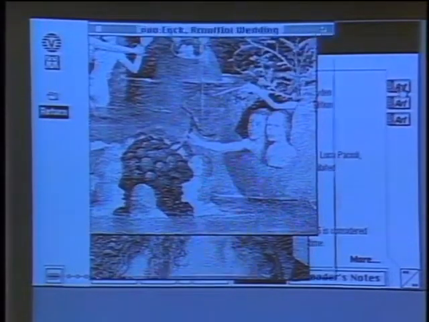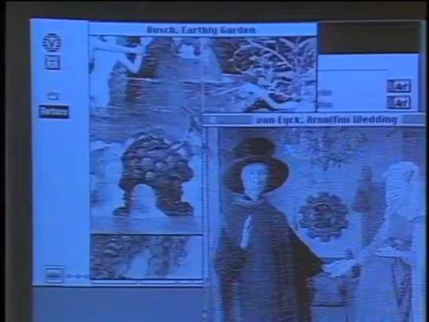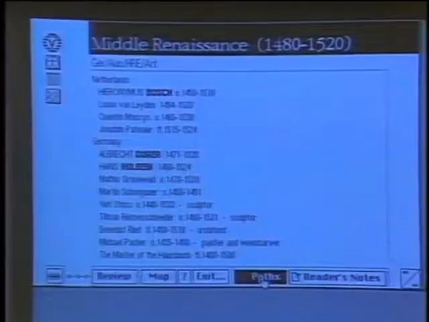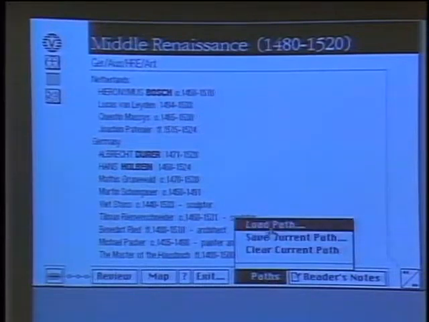So you've got the art in there, you have music in there also under the music section? That's correct. There are 75 signature melodies in the program. And actually, if I go back out, I can click on this icon to play a signature melody from this time period. Briefly, Tom, I saw before you had a Paths command at the bottom. What is that? Okay, let me go into the program where there's some information. And what Paths allows you to do is save a set of cards that is related to a particular topic. It's a very useful feature for teachers doing a lesson plan or something like that.